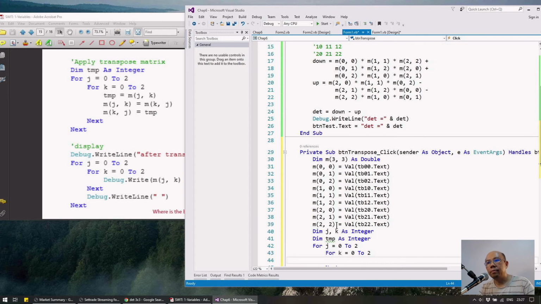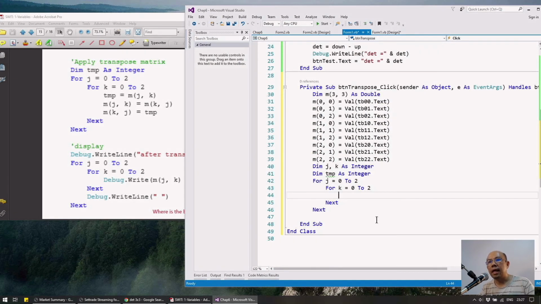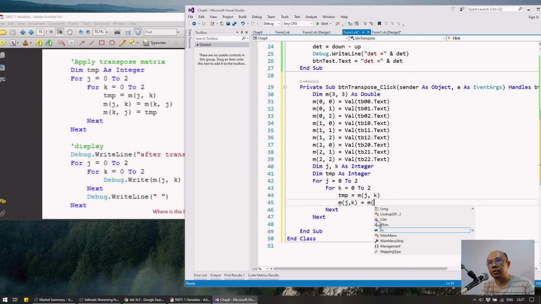Now I move data to the temp: m[j][k] is assigned from m[k][j].